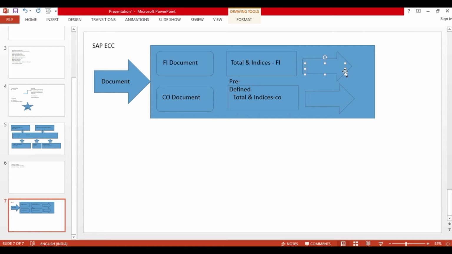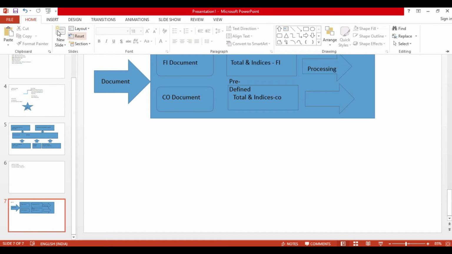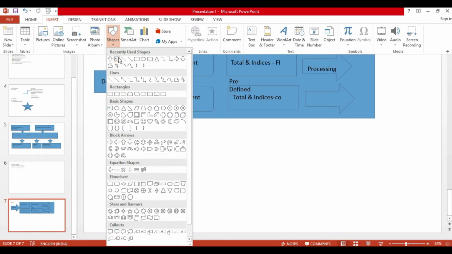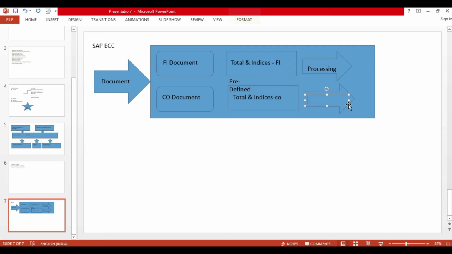This information you are further processing, you are preparing your financial statements. So you are using it for further processing, and this one for analysis purposes, your management information for analysis. This is what we are doing.